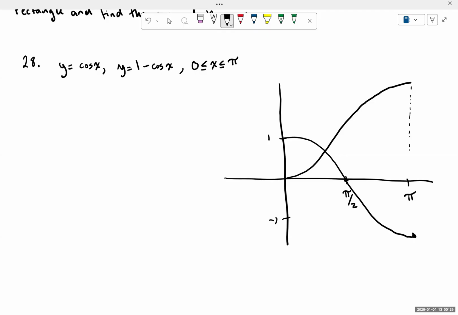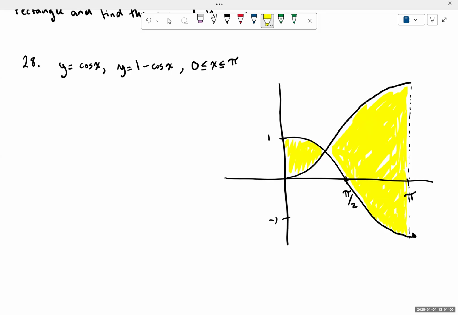So notice that it's not like it covers itself in any way, but they say x goes from 0 to pi. So that means they don't just want this little bit, but they want that little bit and this whole other bit. It's taking me a long time to draw, but this whole other bit, yeah, just like that. And so we have to find the area of all these.